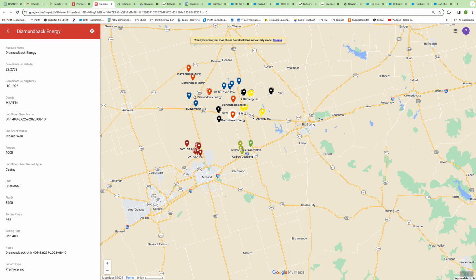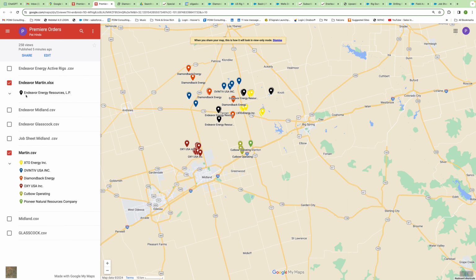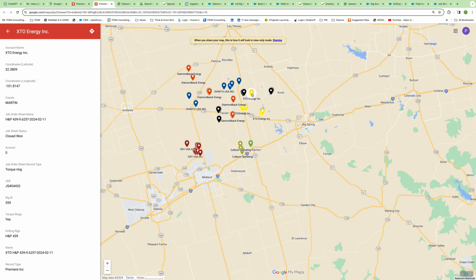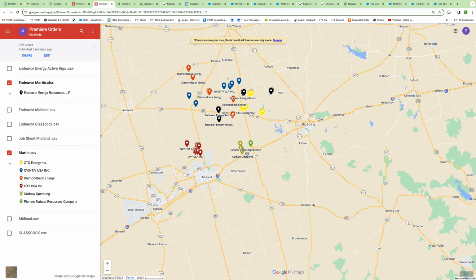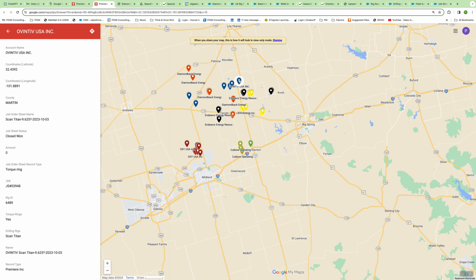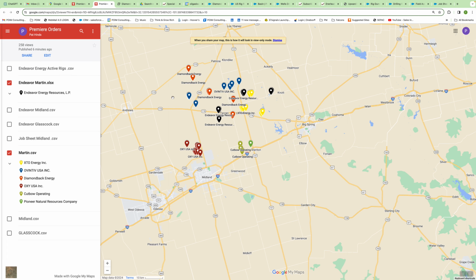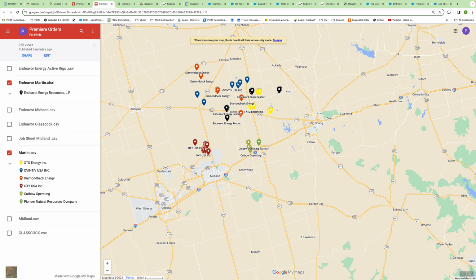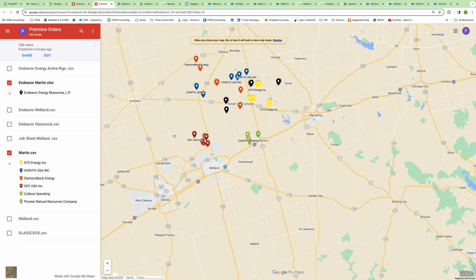There's a Diamondback job. And then we come back over here. If we look at Endeavor, you might click it on and off again. And then we look at this and say, okay, who's over here? And there's XTO. And then you can drill in closer if you wanted to. And then come on up here, and there's Ovative. So you can come in and say, okay, this is our experience in that area. Here are some of the other accounts. If you don't like showing the company names, just let me know and I can change it to a more generic setting on that side of it.